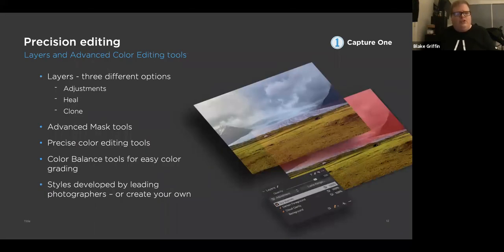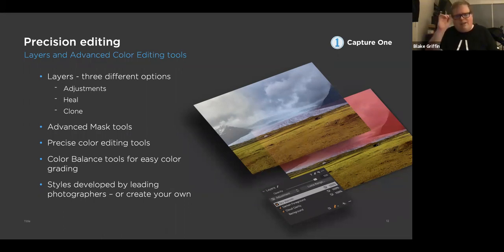Precision editing. So starting in Capture One, I believe 11 is when we started the process, and then moving into 12 and now 20, we've released the layers tools, and we are continuing to make those better and better. We have added advanced masking tools that are actually smart and can analyze an image and allow you to more quickly and efficiently mask images. And then, of course, we use our layers and our tools together to allow any of our tools to be applied to these layer masks and being able to work side by side with those.